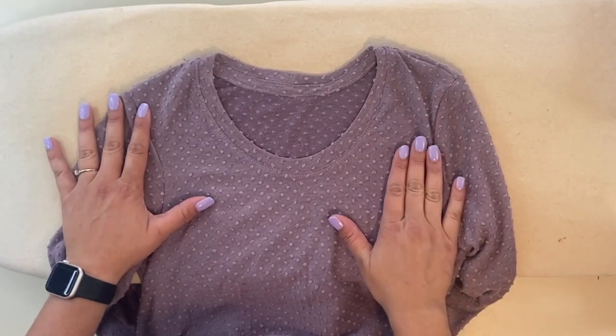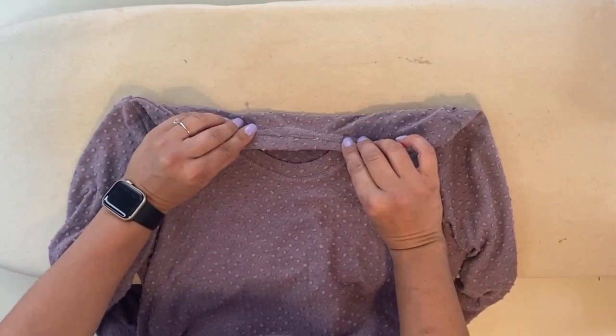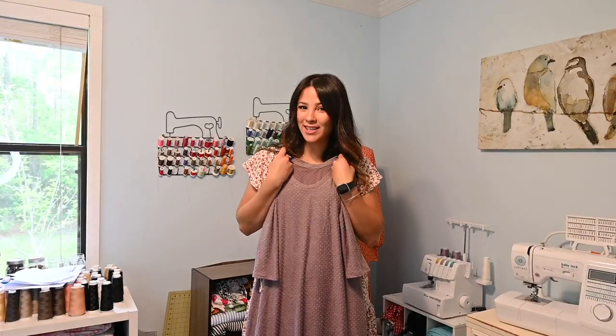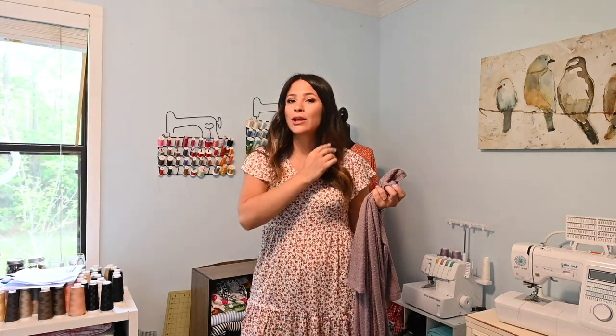I am finished with this beautiful neckline. If you want to see how I did that top stitching with my sewing machine while keeping it a stretch stitch, or how I covered up the back seam so it looks nice from both front and back, check out my next tutorial where I show you how to get that perfect neck band. If you want to watch the finished version of this whole dress, check out my previous video. The neck band turned out amazing — I hope this was helpful. If you have a t-shirt or dress that's too high and you want to bring it lower, you can do this on your own — measure that neck band and put it on.